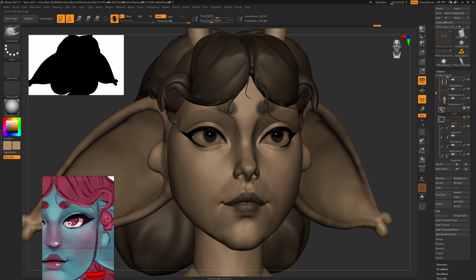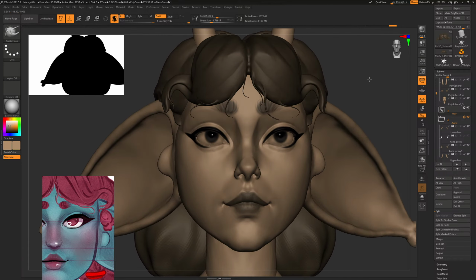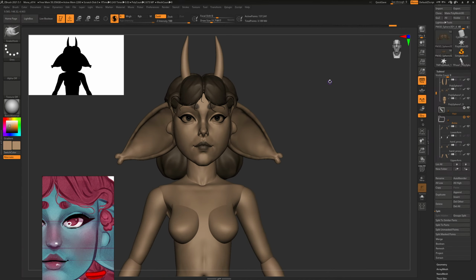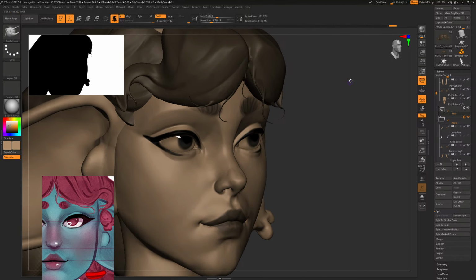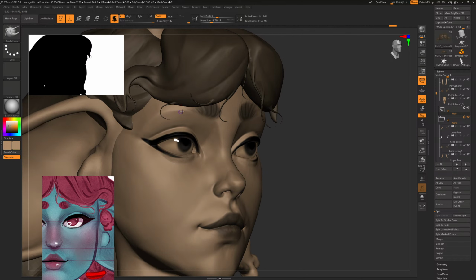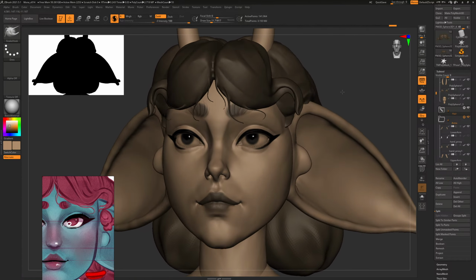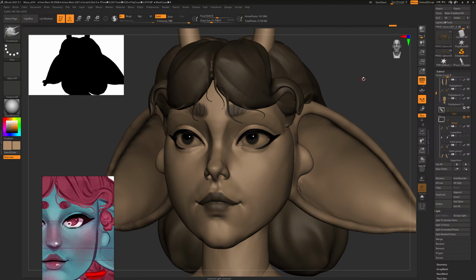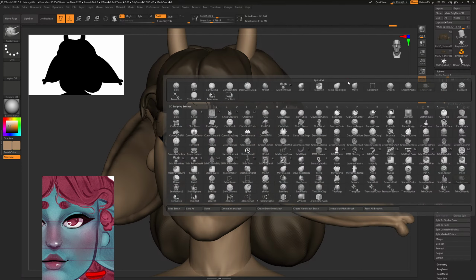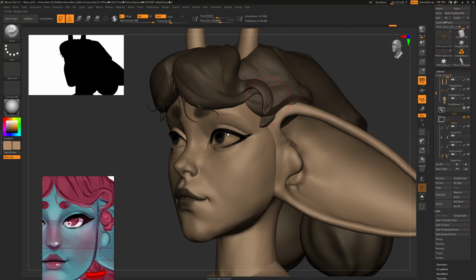Okay, let's just get a little... There we go. A little bit symmetrical, but not fully. Although it might be a little bit too symmetrical. Let's... There we go. Turn that off. Let's get the pinch tool involved. Just kind of thin these bits out.